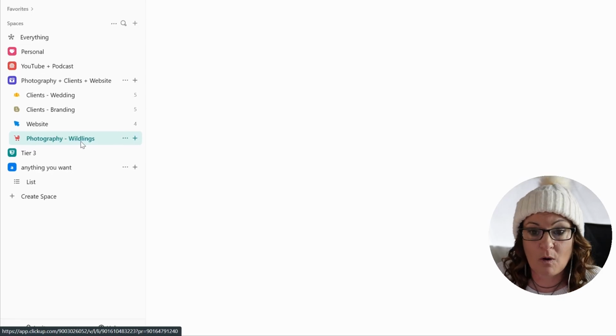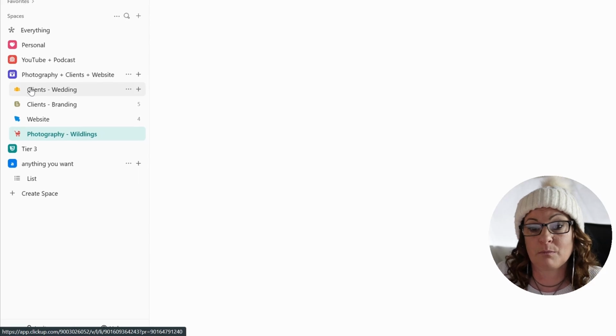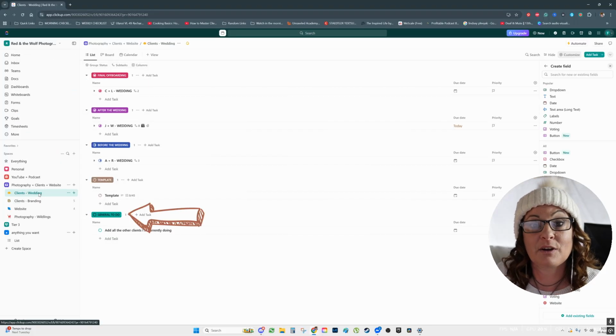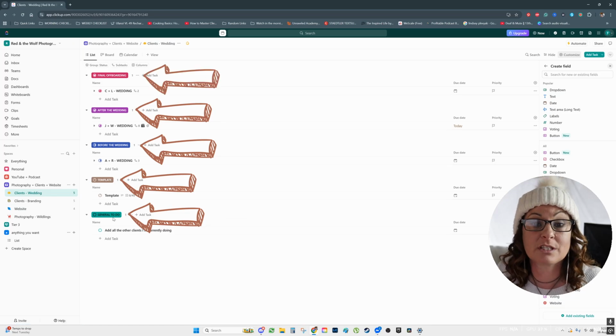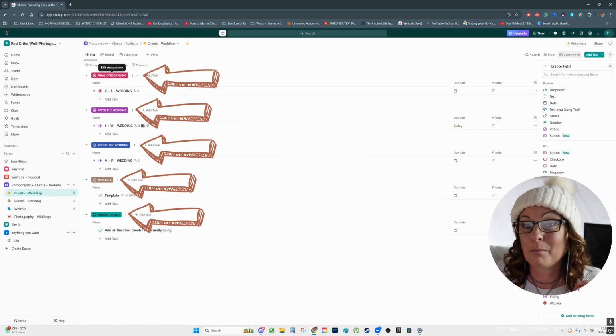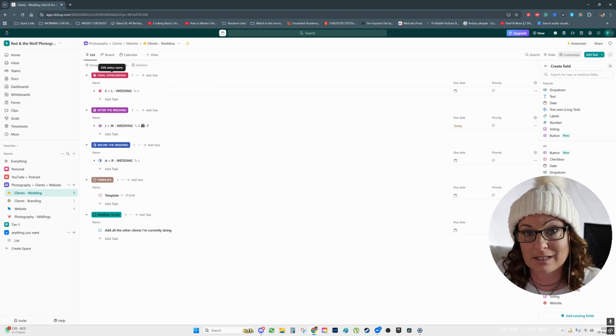Anyway, for right now, what I'm going to do is open up this filing cabinet, which is my wedding clients filing cabinet. Now currently in my filing cabinet, it looks like I've only got 5 drawers. General to do, template, before the wedding, after the wedding, and final offboarding. But actually I've got a couple that just aren't in use at the moment. So let me show you those ones as well.